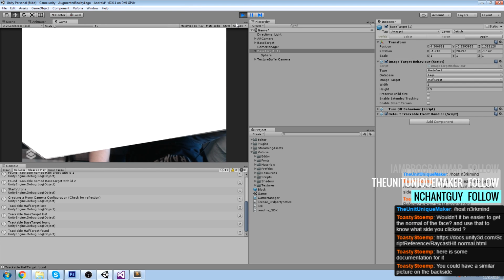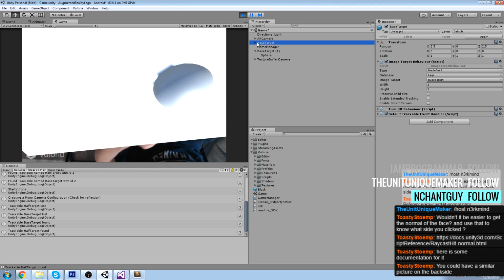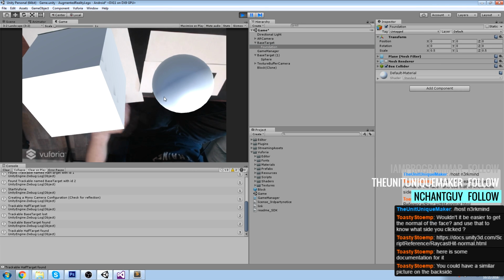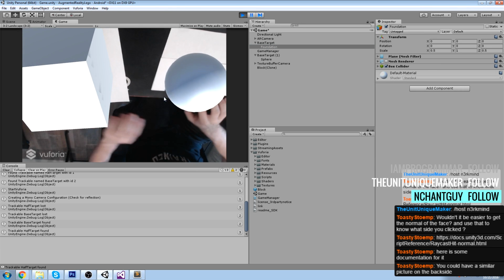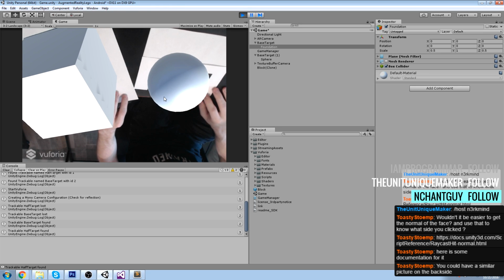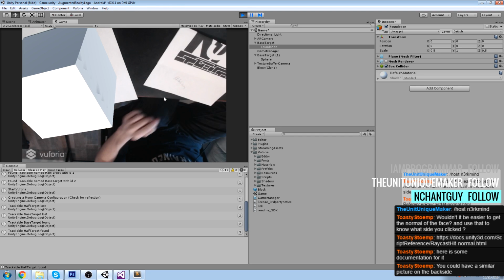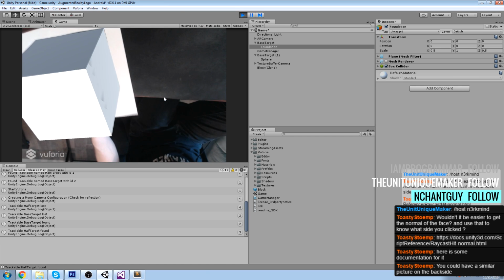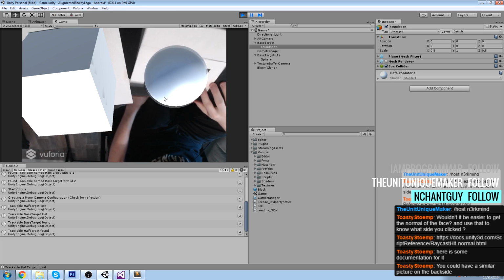I have both targets that are working. Doesn't seem like it because the first one takes all the place, but if I just disable the mesh renderer of this spawning cube, move this around, as you can tell, we do now have multi-targeting. And if I just drop this, I feel like it's going to spawn a sphere in this guy, and I don't want that, but still.